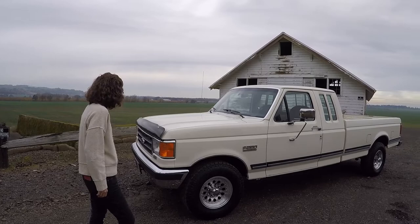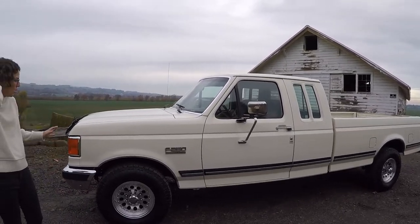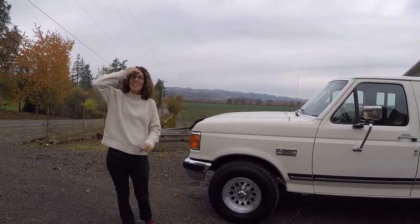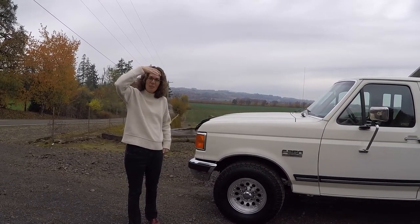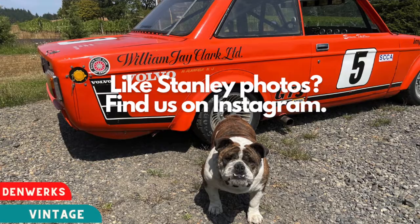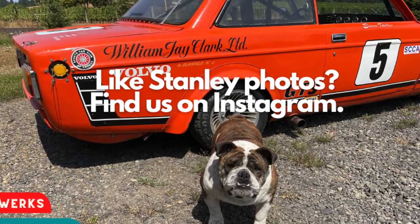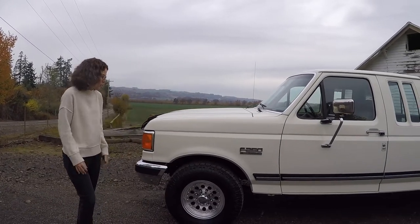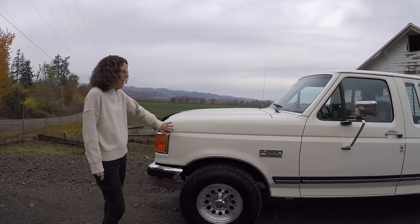We'll start at the front and walk to the back. One other thing — Stanley. Because this was bought from a cowboy, he wanted to be in this video with cowboy boots, belt, and a cowboy hat. He really did. If you don't know Stanley, he's our English Bulldog, our little mascot. The boss. And we'll get some photos of him in the truck because he would be broken-hearted if he wasn't in it.